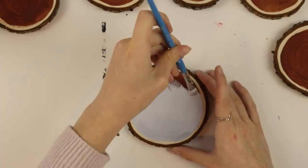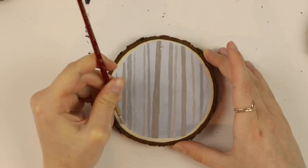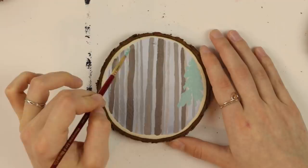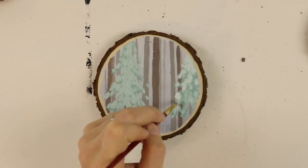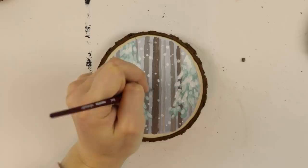This is the last festive ornament of the video before we get into some funky stuff. I thought it would be really fun to celebrate winter and embrace the snow that's going to be hitting Ohio soon. We've already gotten some snow, but I think it's really pretty just looking into a snow-covered forest and seeing snow covering all the trees. So I decided to paint it — I went with my imagination and it kind of brought out a fun illustrative style.